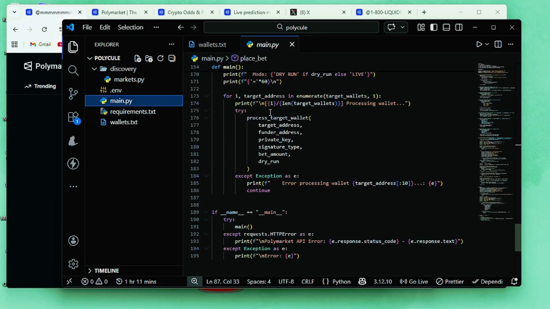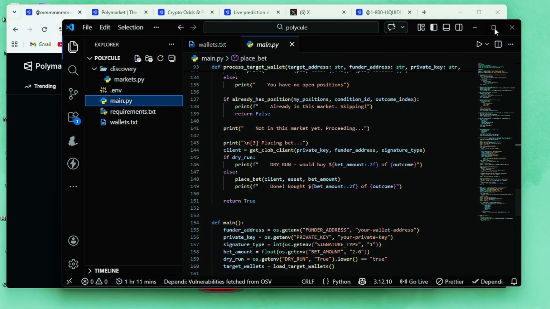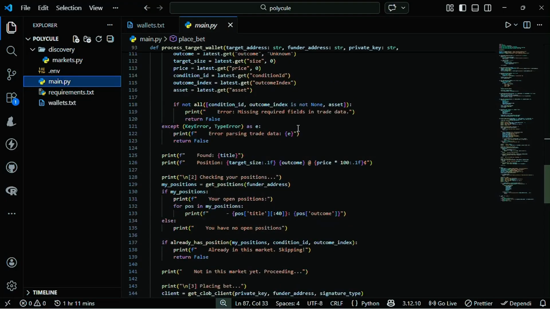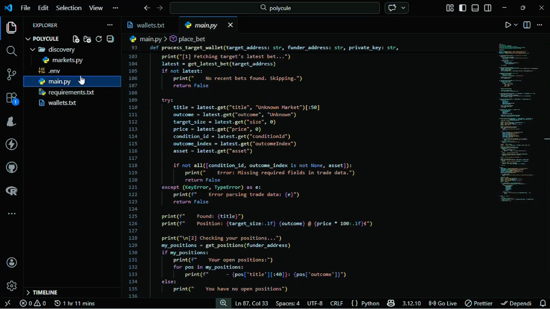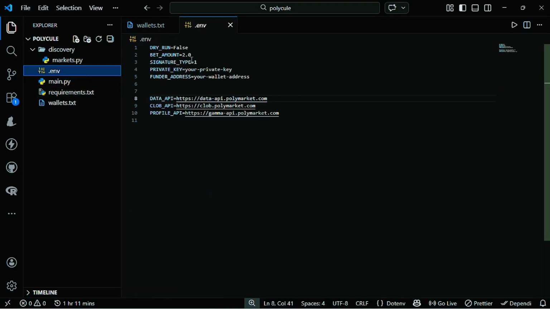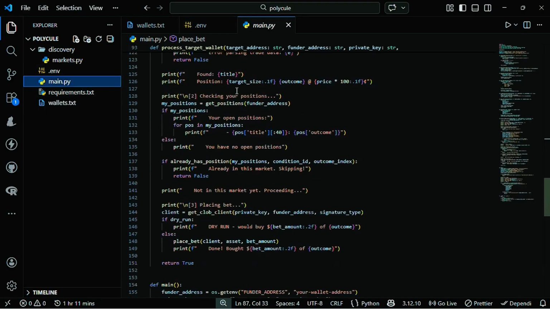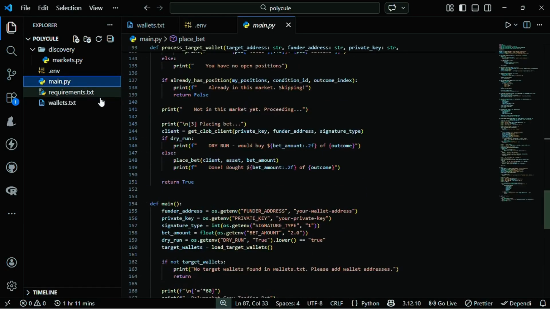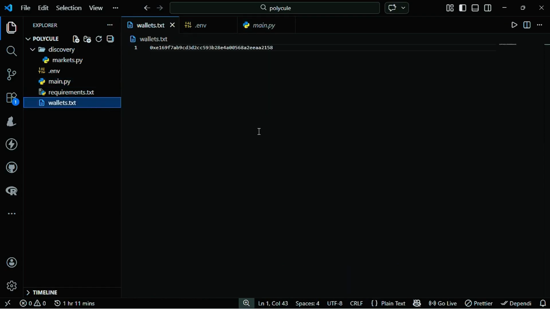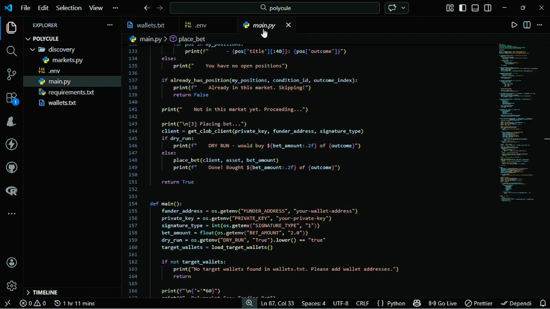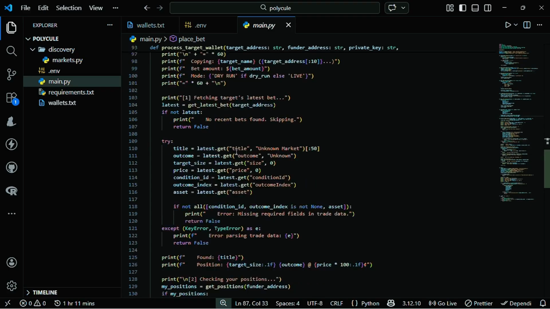These are all what you need. What you can run now is this. You can change this to true, then you can run what we call a dry run. You will just be copying this person, but you are not spending real money, so that you can see the progress within maybe the next 7 days. That's the best way to copy trade someone.